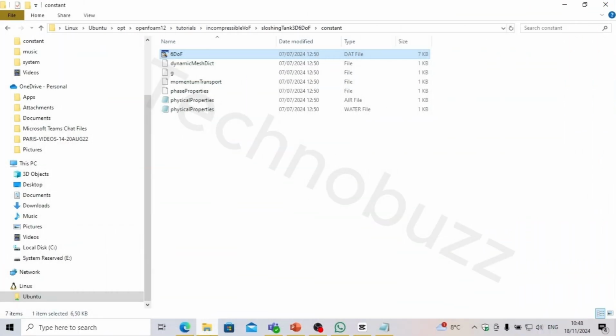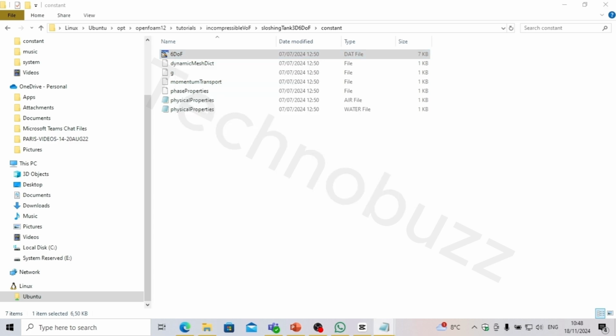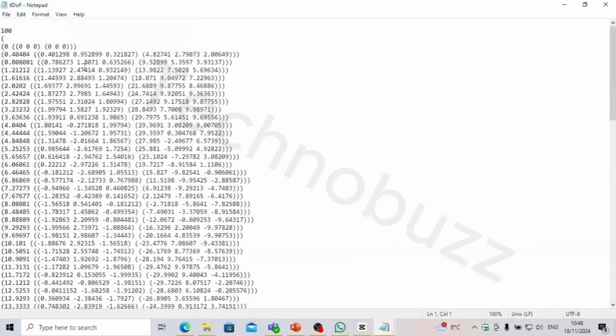Now let us open the data file and check once. This is the data file in the folder constant. So this is the file. As explained earlier, the first column contains time data.